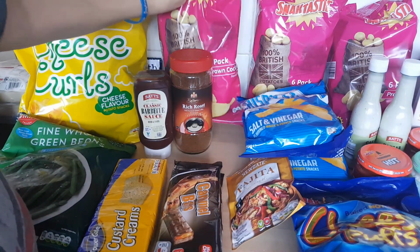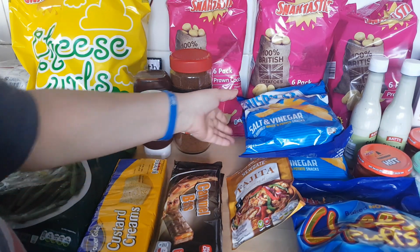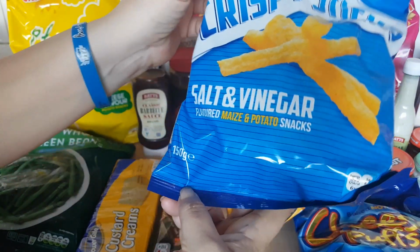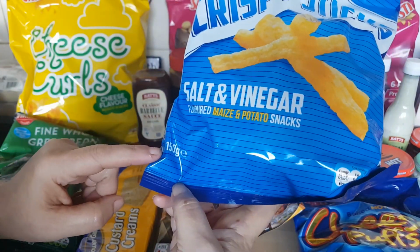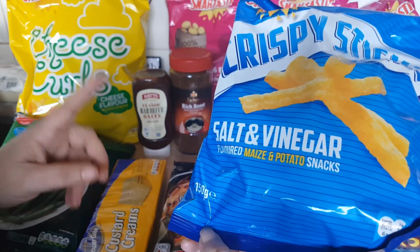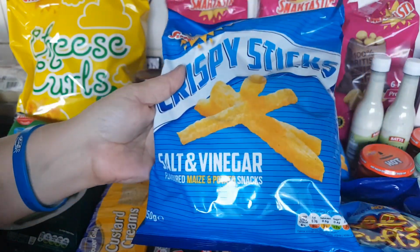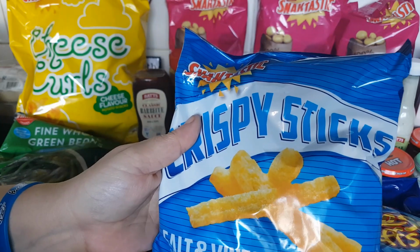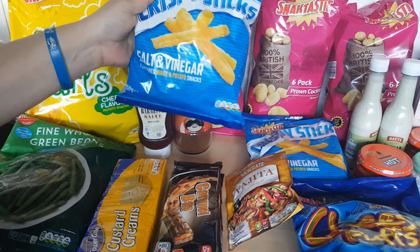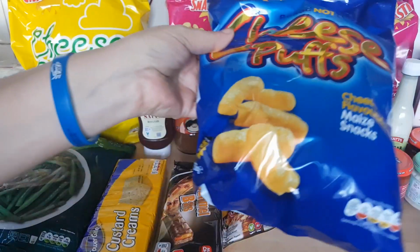And like I said last week, Yuki is really into crisps at the moment. So because of that, we've picked up some of the share bags. These are 150 grams. The little ones are about 16 to 17 grams. So this is like 8 packets in one go. She will get through that, but that's only 59p, so it's cheaper on my part. So between them, there's 2 salt and vinegar and 1 cheese puff.